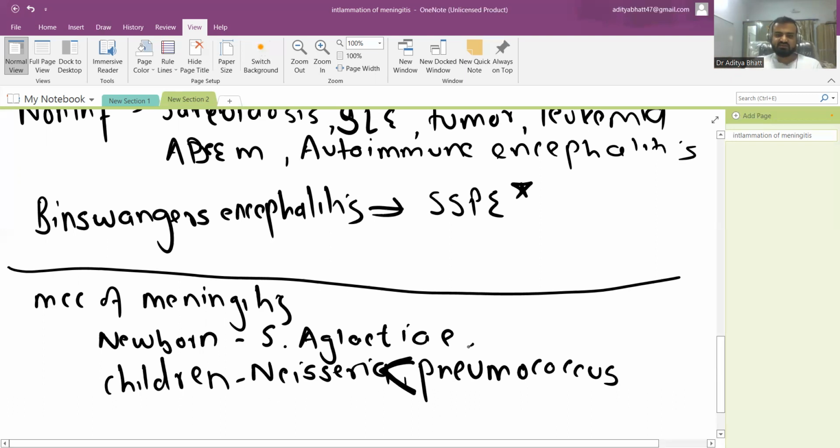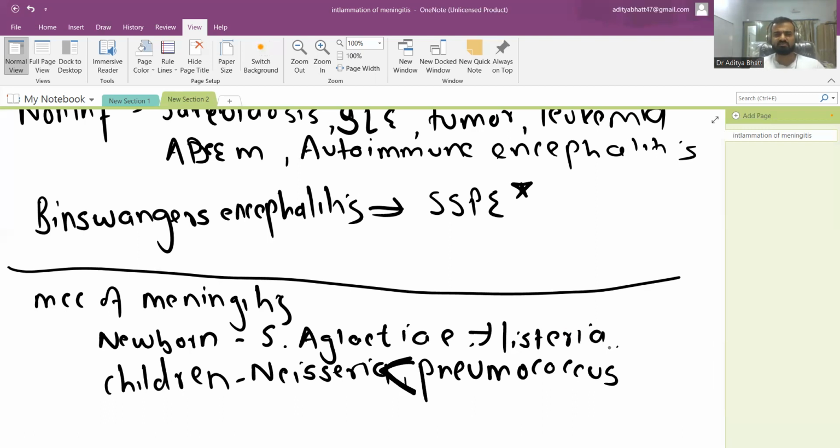There is also a specific cause known as Listeria monocytogenes, which is seen only in the newborn period, and is usually not seen in the later period. It usually only causes diarrhea later unless you are severely immunocompromised. So Listeria causes meningitis in newborns. One thing you have to remember is that cephalosporins do not have any efficacy against Listeria. They are inherently resistant to cephalosporins, so you have to give ampicillin for patients with Listeria. So you have to keep that in mind.